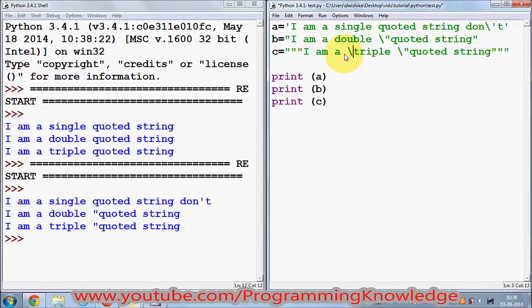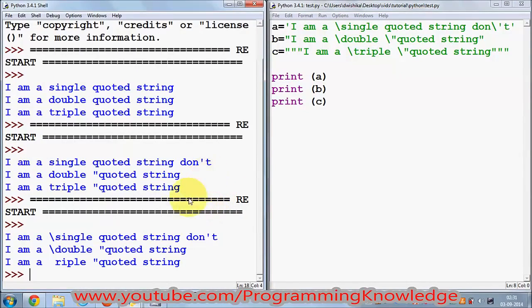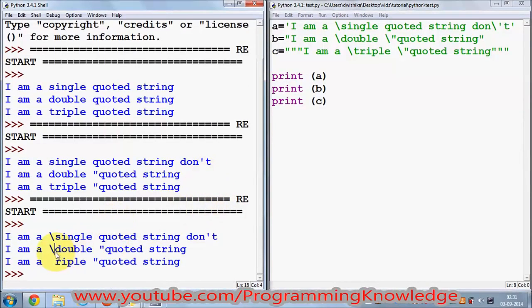So for example, I will use a backslash here, and let's see first of all what the result will be. For example, I want to print a backslash here, here and here, and I will save my program and run it by pressing F5, or this run Python module. It will show me this backslash here, right?